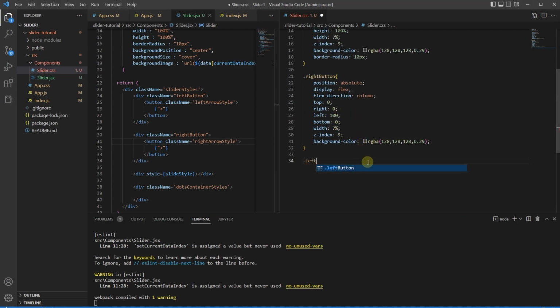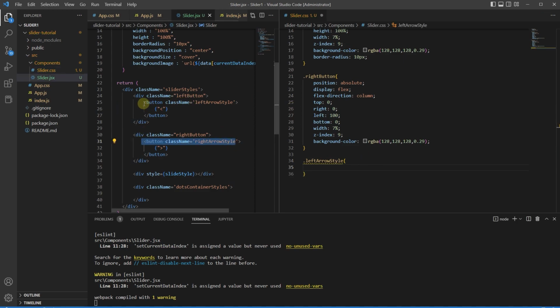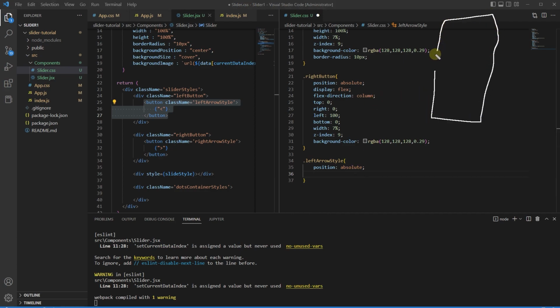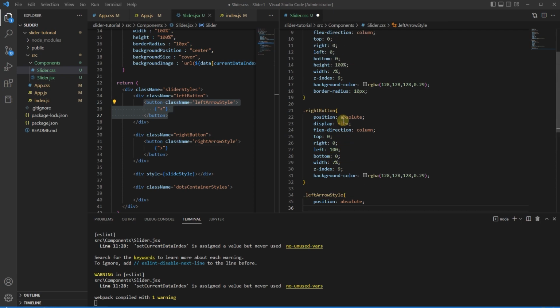Now I'm going to say dot left arrow style. I'm going to be targeting this button now, this thing over here. What I want is the position to be absolute. I want it to be somewhere in the middle of the div. Because the div is growing every single time, you can see that height was 100% here. And actually, do you know what I figured out?